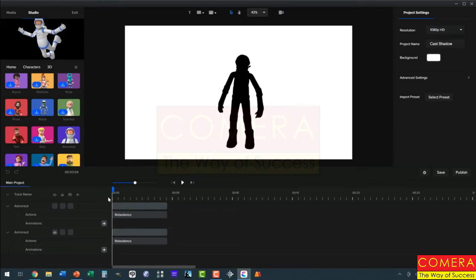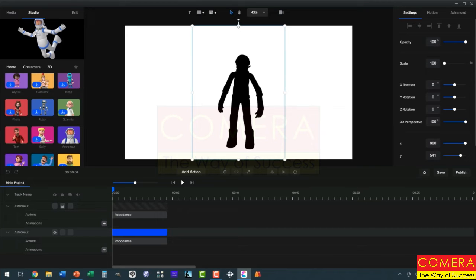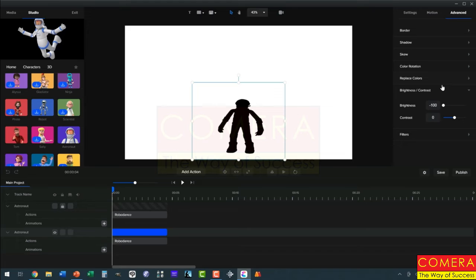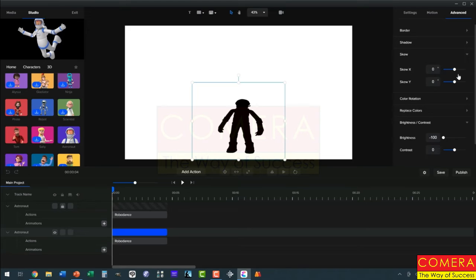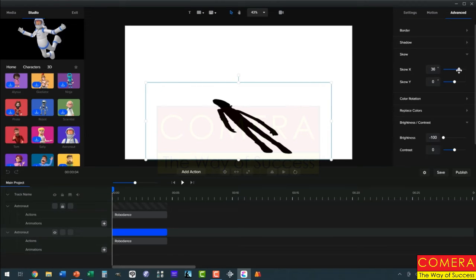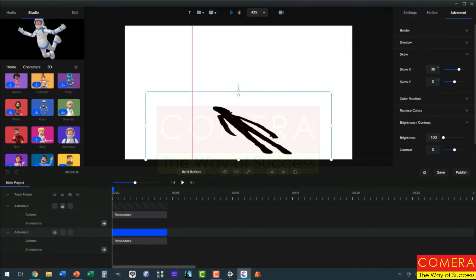Now what we need to do is take that shadow and offset him. Let's lock the character on top, and then we'll go to the shadow, and what I want to do is scrunch it down quite a bit, and then skew it. Let's see, where's skew? It's under Advanced as well. So we go to Skew, and I'm going to skew it off in the X direction, like this. So the shadow is going off into the distance, and then we probably want to even scrunch it down a little bit more.